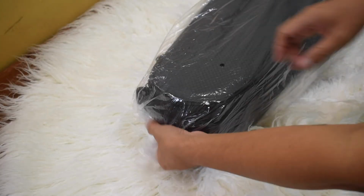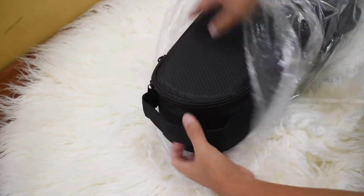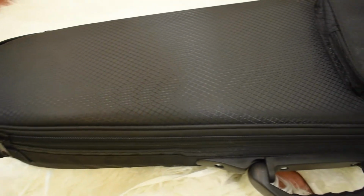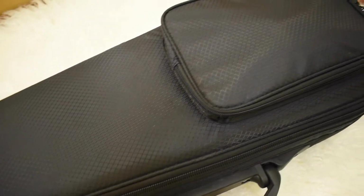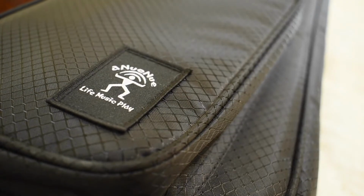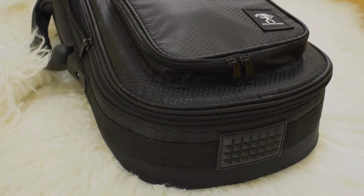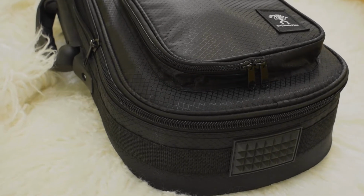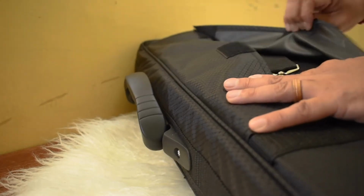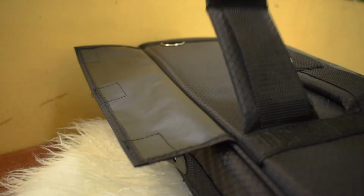I was honestly surprised when I saw this case. It's got a padded exterior with a nice big pocket up front. I really like the little aNueNue logo that's on the front. It's got a rubber patch on the bottom so that it won't slip if I stand it up against the wall. It also has a strap that you could use to carry the case as a backpack.